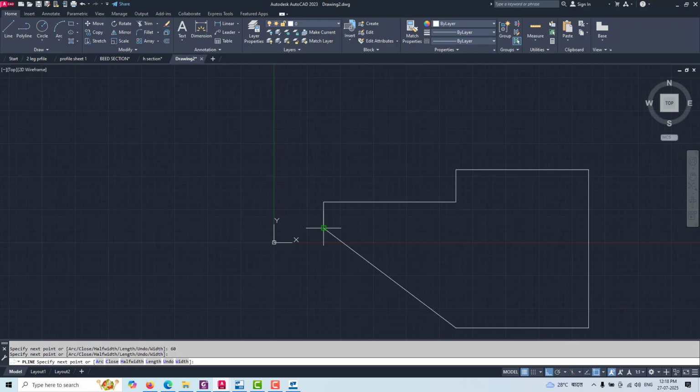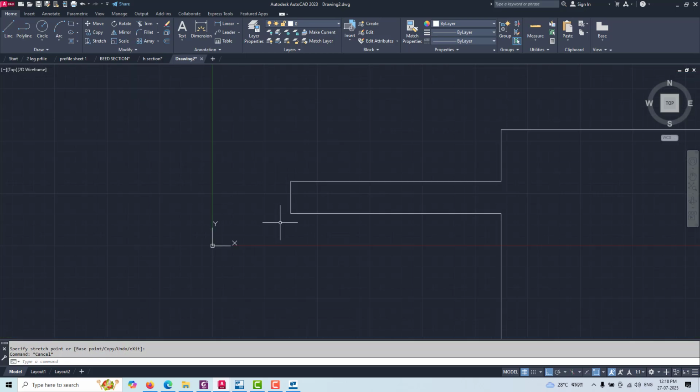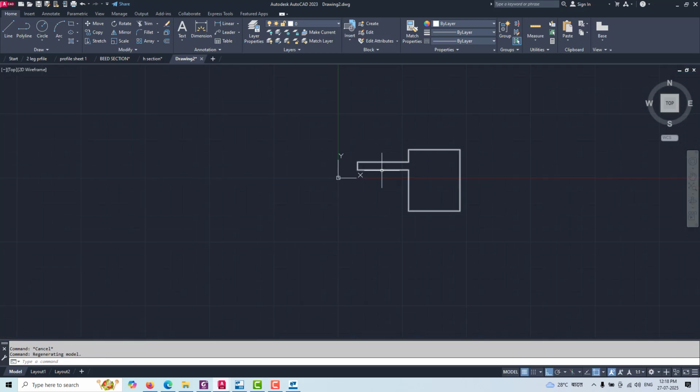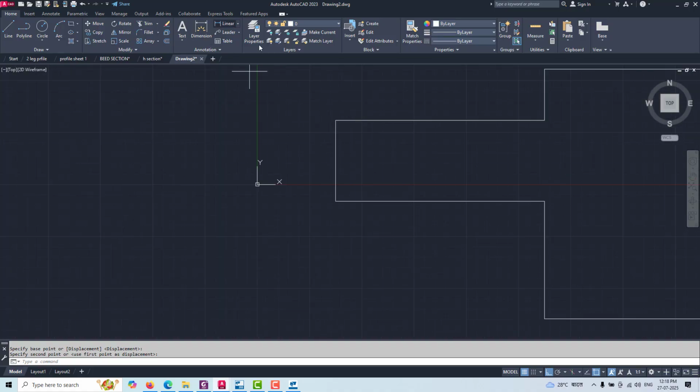Click here and close this geometry by taking two more points. Just click here. Okay, it's going outside, just move it to the end point. Now it's a properly closed profile, and if you stretch it, then move it in the downward direction.